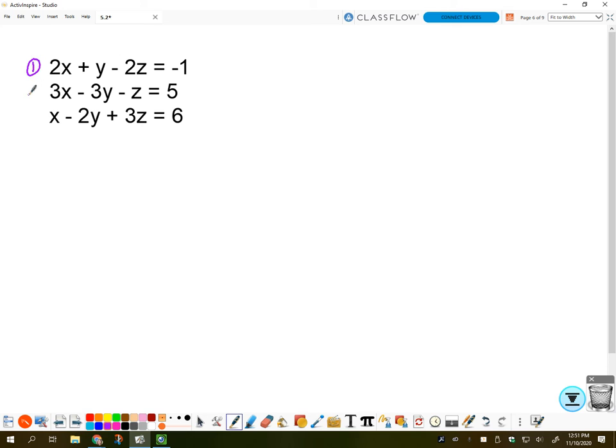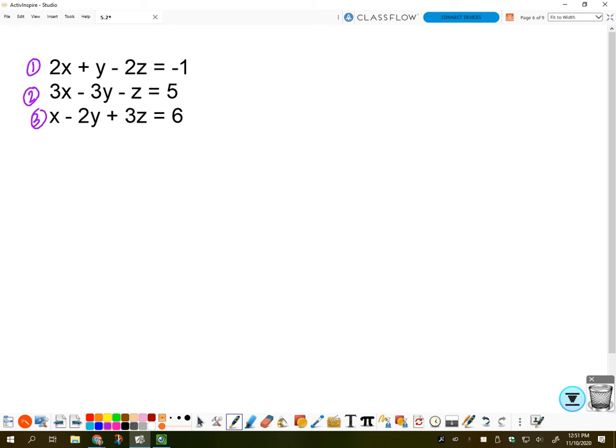Keep in mind that your choice of what to do and my choice of what to do may not be the same. These are one of my least favorite things to grade because I have to look at every single thing that you did, which is why I like for you to give me a little roadmap of telling me what's going on. Because you may not work it exactly the same way as me, but that doesn't mean you're going to end up with the wrong answer. But if you do have the wrong answer, and I'm going back to check, I have to look at every little thing you did because usually it boils down to someone losing a negative somewhere.